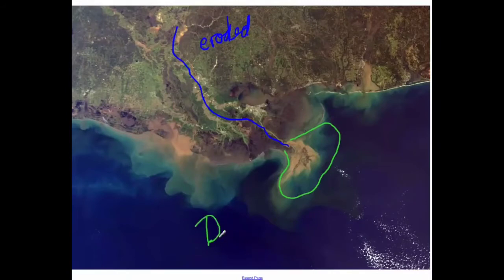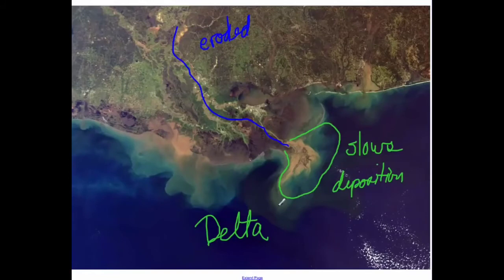We call this a delta. So when the sand and sediment is being deposited at the end of the river, we call this a delta. This is a very important ecological area. So where we get all of our great food, the shrimp and the crawfish that we all love, comes from this really nutrient-rich area. Okay, so a delta is at the end of a long river because it slows, and then you have deposition. The smaller the particle, the further out it might go and still be deposited out here. The bigger sediments are going to be dropping out right close to the end of the river.